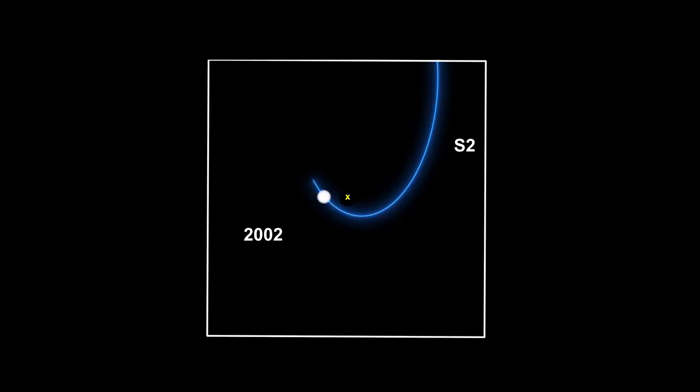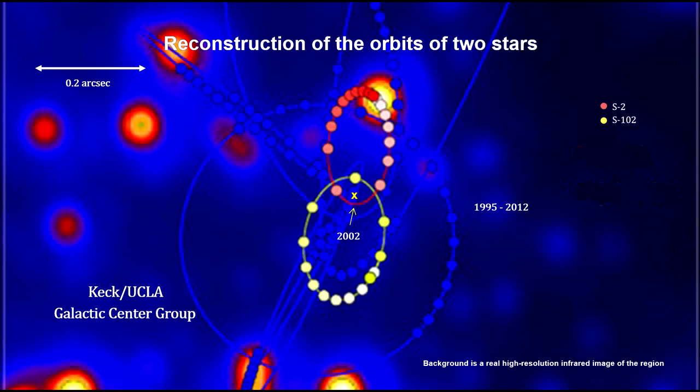The star S2 is of particular interest because it passes closer to Sag A-star than any other. It's a single main-sequence star with 10 to 15 times the mass of our Sun. Observations of the star showed that its orbit took it to within 20 light hours of Sag A-star in 2002, without bumping into anything. That put Sag A-star's 4 million Sun mass into a very small place. For many astrophysicists, this constituted proof that it was indeed a supermassive black hole. But others pointed out that an extremely dense, dim star cluster could produce these results. But if Sag A-star were a cluster, S2's orbit would wobble. It did not wobble. This was the final proof point. 500 years after Copernicus put the Sun at the center of our solar system, this team identified Sagittarius A-star as a supermassive black hole at the center of our galaxy.